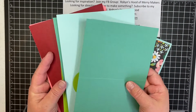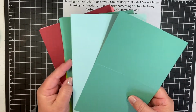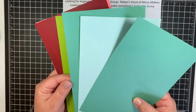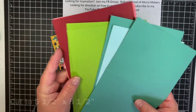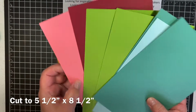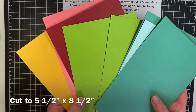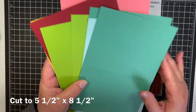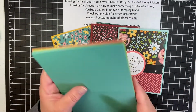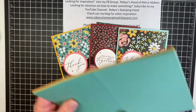So you can see, I just cut them in half. Oops, got a little circle in there. I cut them in half and then I just scored them. So then I could play with my paper and figure out what I wanted to do. You can see, I don't have all the colors. I don't have Pumpkin Pie. And I've used some of the colors now because I made the cards. So that's what I would suggest first, is just pick one of each of those colors and cut it in half and score it for yourself.